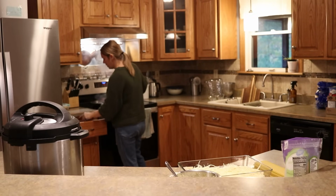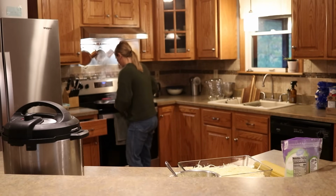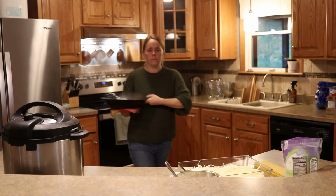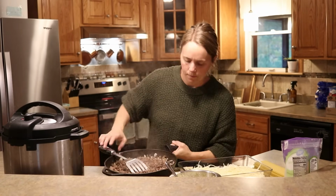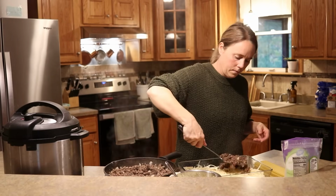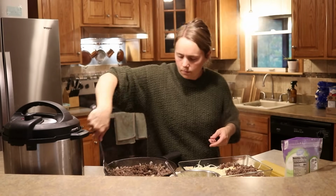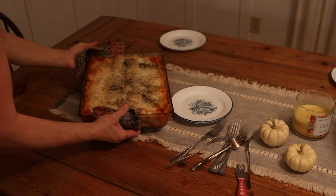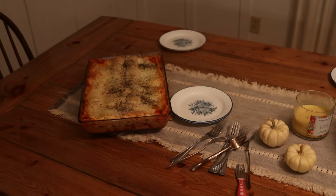But typically it's just kind of one of those things I forget about, but everyone loves lasagna, and it's nice because it's all one meal in one pan. So it's an easy cleanup and actually very easy to make as well. So now that groceries are put away, yogurt's going, we are going to eat dinner. And then I'll be picking this video up again tomorrow when I am cooking for our fall party.